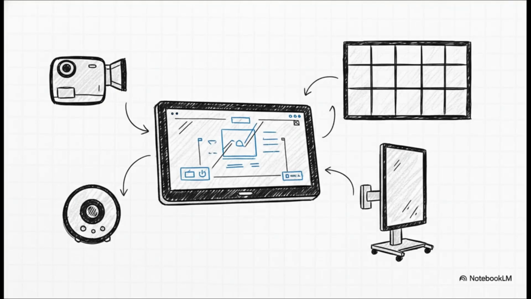And their hardware lineup is seriously comprehensive. The main event, of course, is their big, smart, interactive displays. They really become the heart of the meeting room. But it goes way beyond that. They have a whole suite of what they call unified communications products. Really high-quality cameras and speakerphones that make remote people feel like they're right in the room with you. They've even got these massive all-in-one LED walls for big spaces, slick digital signage for lobbies, and mobile stands so you can literally just wheel your entire collaboration hub wherever it needs to go.